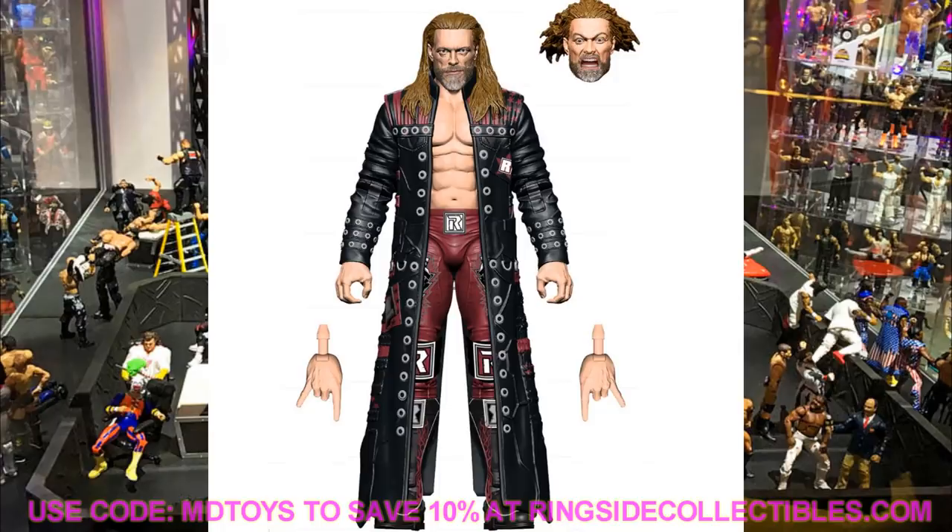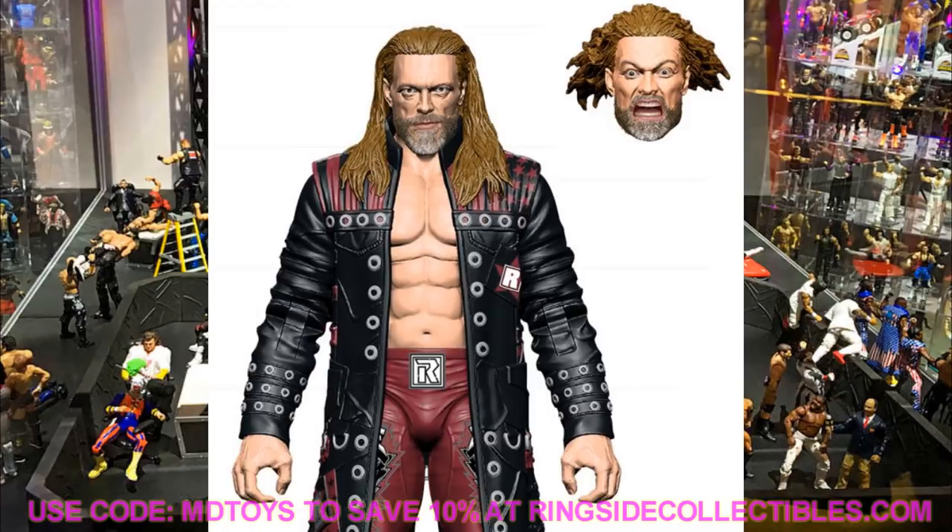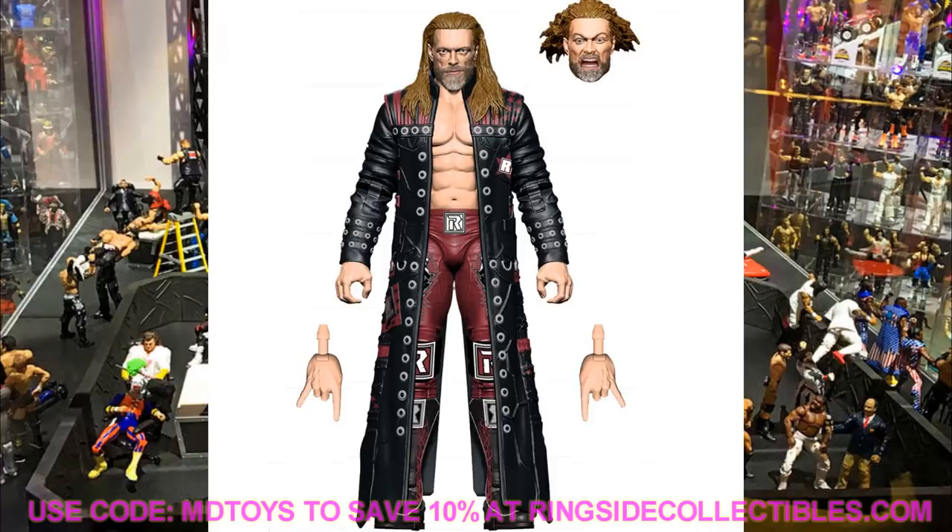Series 6 is Charlotte and The Rock, Series 7 is Hulk Hogan and The Fiend. For Ultimate Edition Series 8 Edge, I'm not sure about the alternate head sculpt — my friend Cody mentioned it looks like the finishing moves figures where the hair is blowing backwards like he's doing a spear. He comes with rock and roll hands, devil horn hands, entrance jacket, posing arms, and regular wrestling arms with skin tone — so you'll have wrestling gear Edge as well.